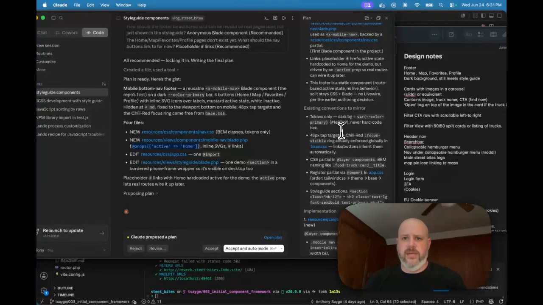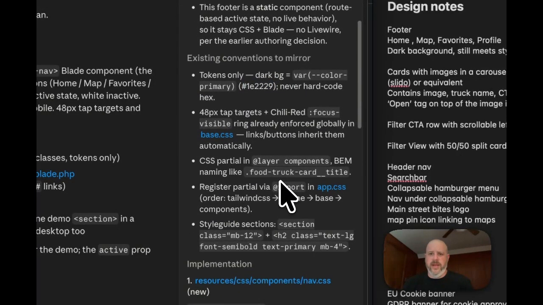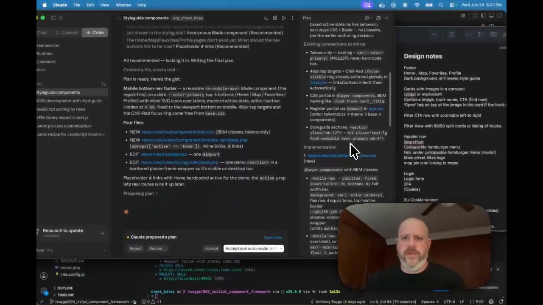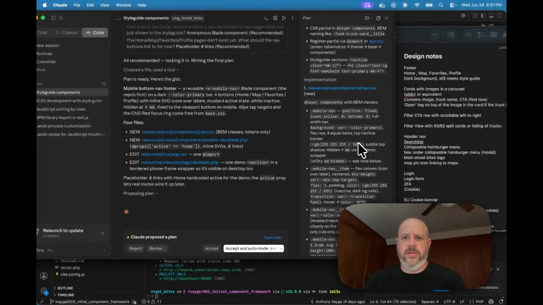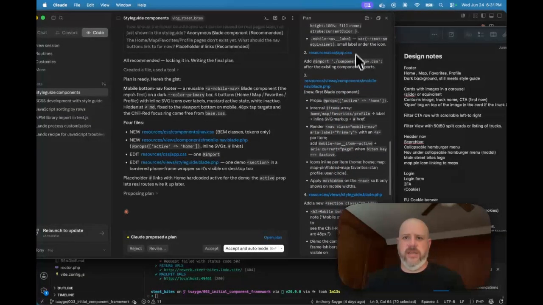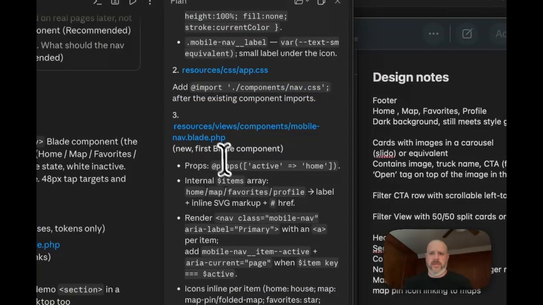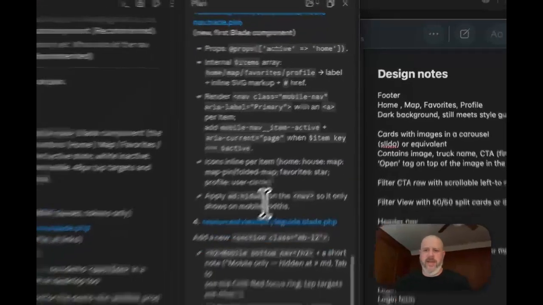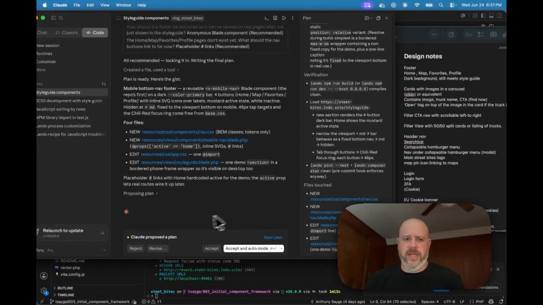Tokens with that dark color, and then a visible ring around it when we hover, and that's our specifics for each implementation. So it's going to be building a nav.css, it's going to be building that mobile nav blade, style guide insertion, and it's only going to be hitting those two. Okay.